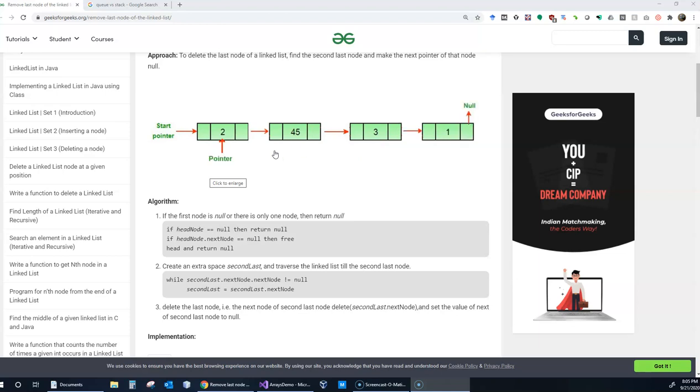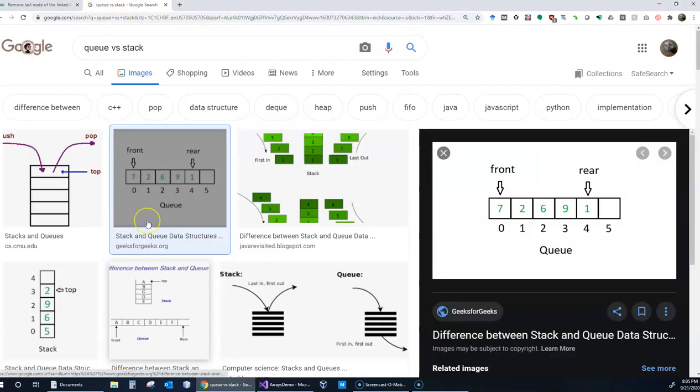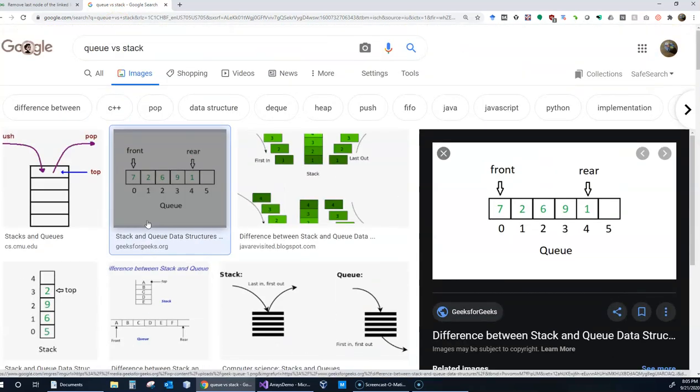So you've got the list. The next thing you have are queues and stacks, which could be thought of as special purpose implementations. It's really more about the algorithm and how you add and remove things than it is about how it's implemented. So this is even farther divorced from array versus list.